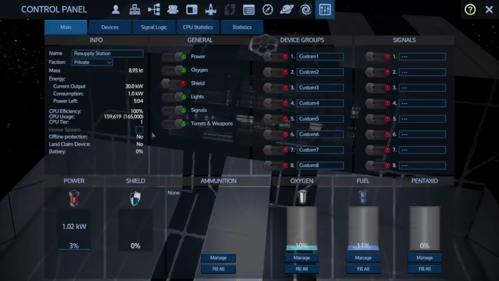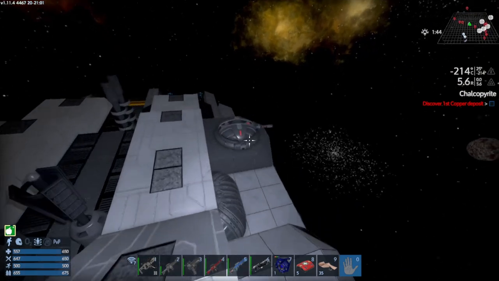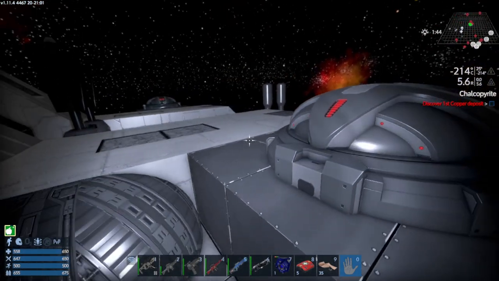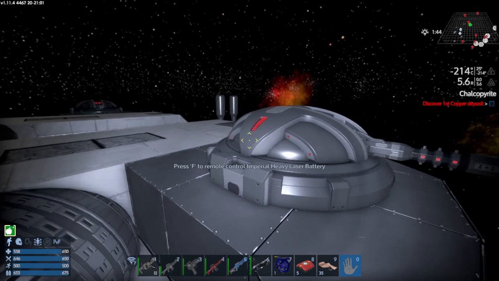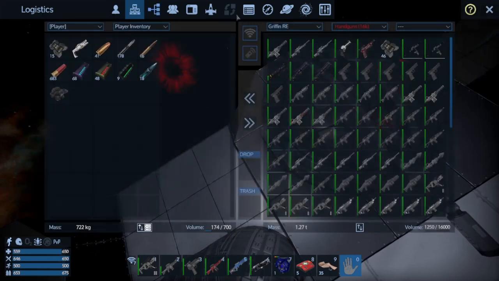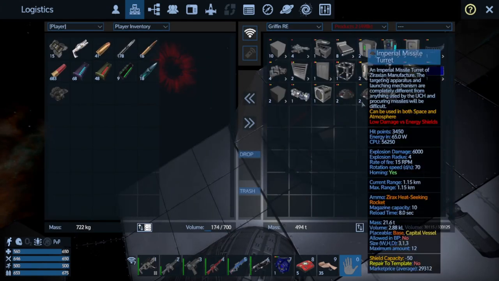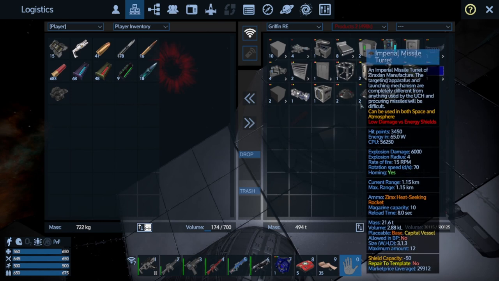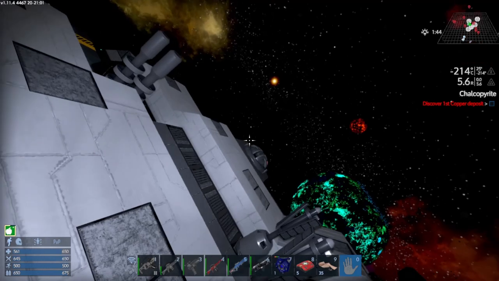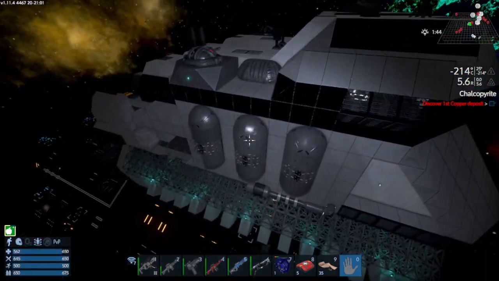I had to take off the shield as well as most of these weapons. I do, however, have 2 Imperial heavy laser batteries that are still on here, as well as a few that are now chilling in products 2. Yeah. Imperial Missile Turret, 2 of them, and 2 Imperial Plasma Turrets. And then I still got these bad boys. So, yeah, it's got a little bit of defenses on it.